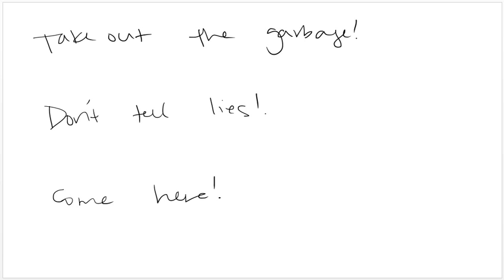Okay, so some basic commands that you would tell people to do. Take out the garbage. Remember, in Spanish, if you have an exclamation point at the end, you need to have the upside down exclamation point at the beginning. So take out the garbage. Take out is sacar. So it's a positive command, so it's going to be the él, ella, usted form of the verb, which is saca. Saca, and then the garbage is la basura. Take out the garbage.